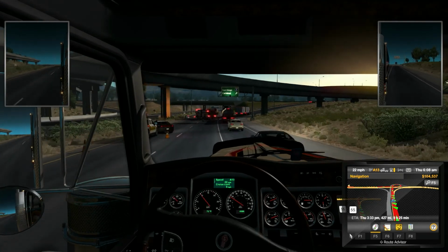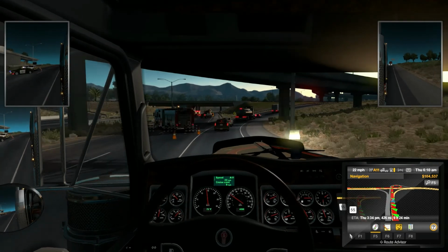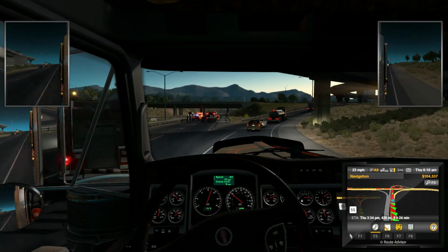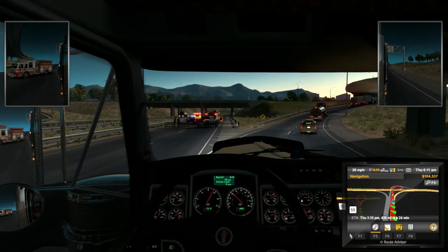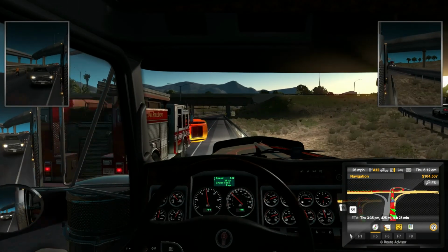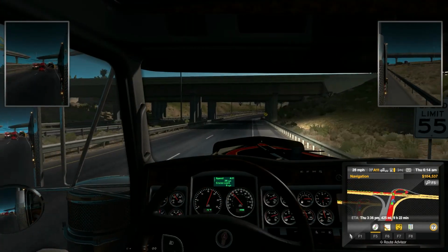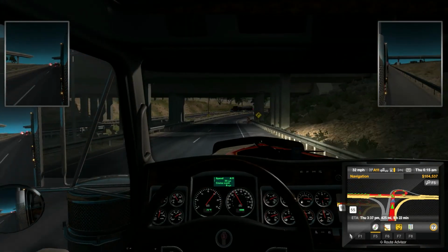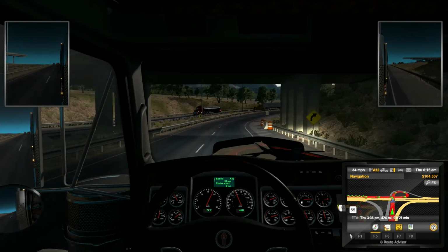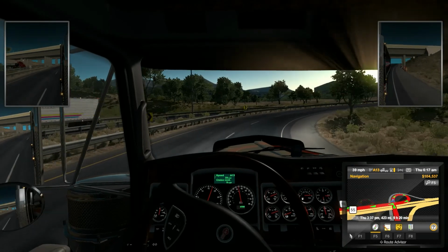Let's see if we can fit through here. I like to squeeze through if I can, so I don't have to go around. It's illegal, I know, but, like, someone in their Lamborghini or SUV there got a little carried away.